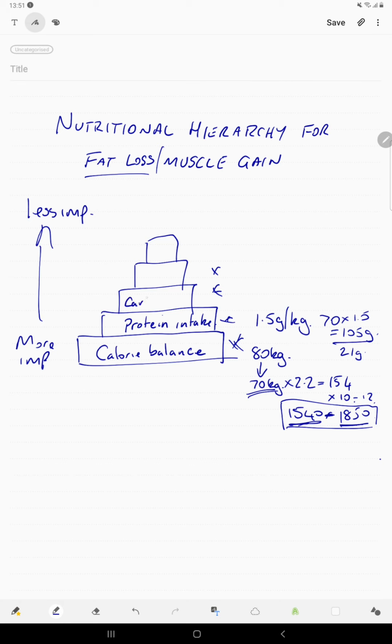So, carb to fat ratio, okay? This basically is kind of your choice of diet, whether you go keto or a high carb approach, or you go Mediterranean, or whatever. Doesn't really matter. It doesn't have a massive effect on fat loss. You can lose just as much fat and keep it off with a high carb diet as you can with a high fat diet. What this does affect, though, is your ability to stick to whichever plan you have chosen.